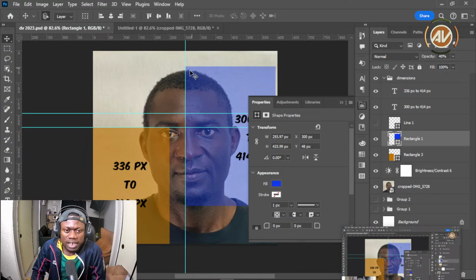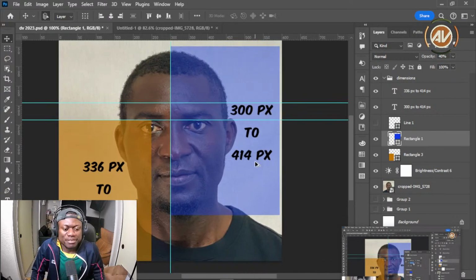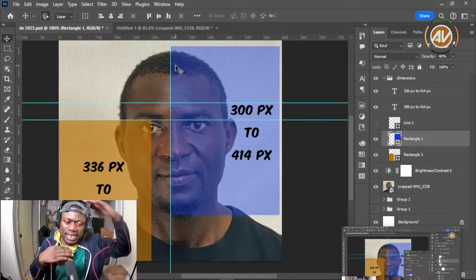So I just made it fall under his chin and it's giving me a height of 433 pixels, and it is more than the recommended height, if at all we have to maintain the size of the head.